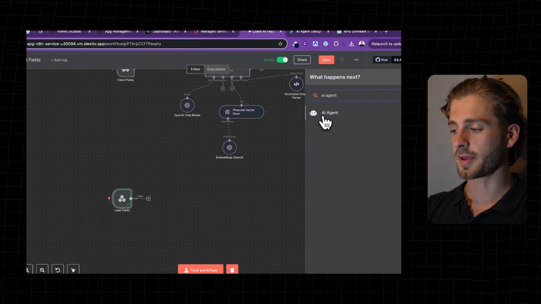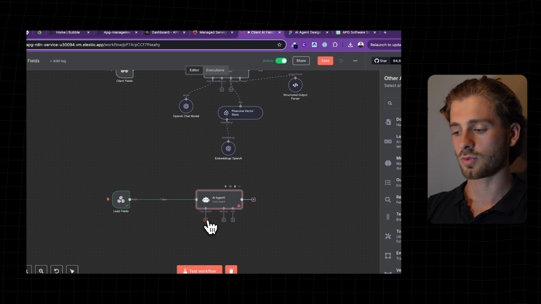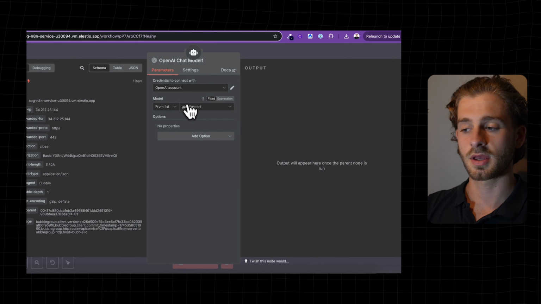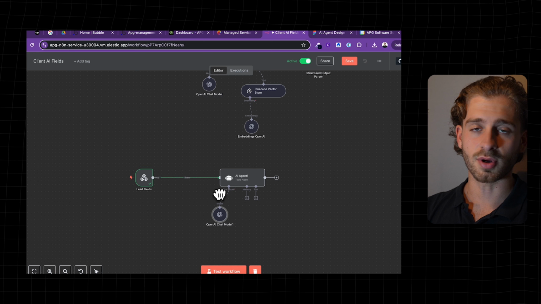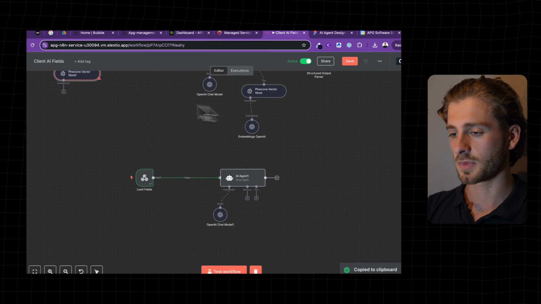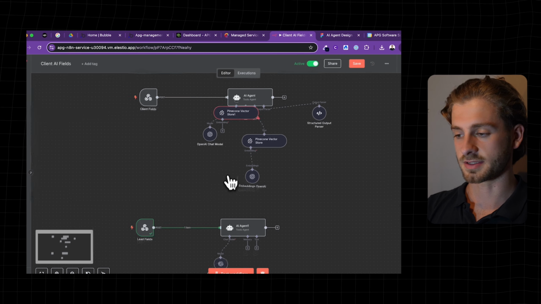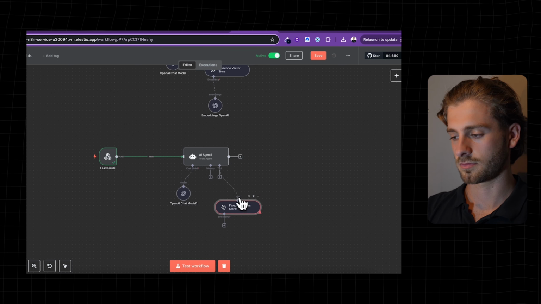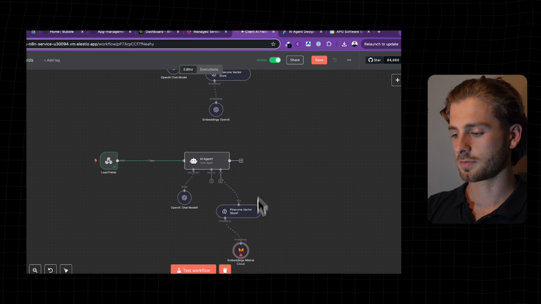Now we need to set up an AI agent. So we'll set that up here. We'll give it a chat model. You can set it up with whatever chat model you want. We've just been using GPT-4o mini at this stage. It doesn't need a memory because it's just running one time. But what we will do is give it access to our AI knowledge base or our vector database. Okay, so connect it up. We'll use our one.